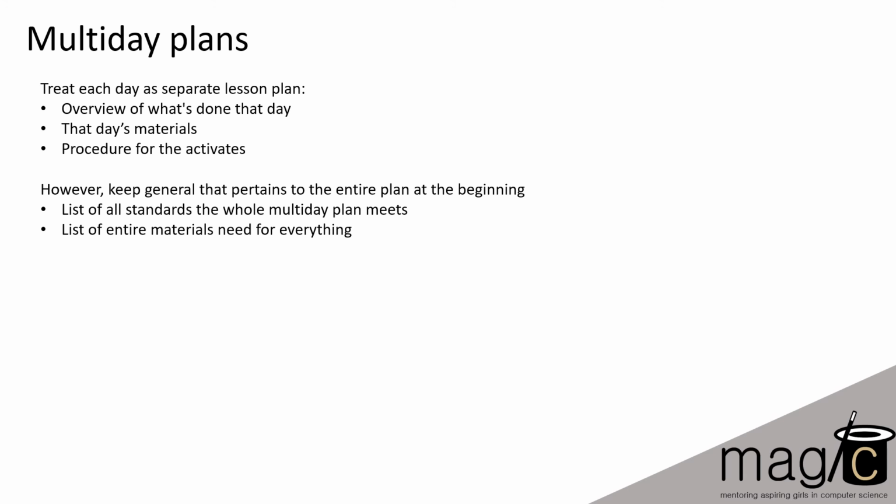When I've done this with some colleagues of mine, what we do is we include a header section that includes all the materials for all days and possibly what days they're used on. And then we include all the standards that are met and on which day they're met. And then we do a lesson plan for each day individually. So we'll relist materials and standards on each one of those days, and then we'll do the whole lesson plan just for that day. And then on consecutive days, we might reference the lesson plan from day one and stuff like that, but we do each day as a different lesson plan.